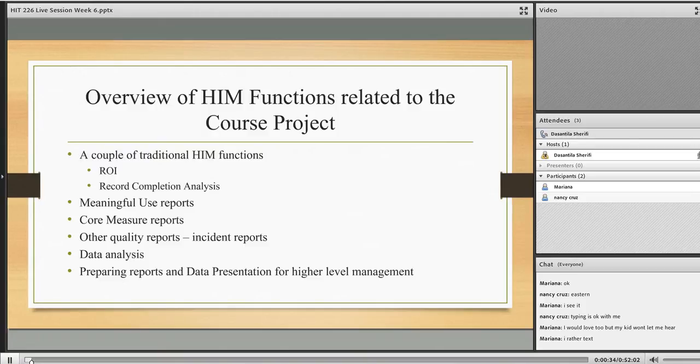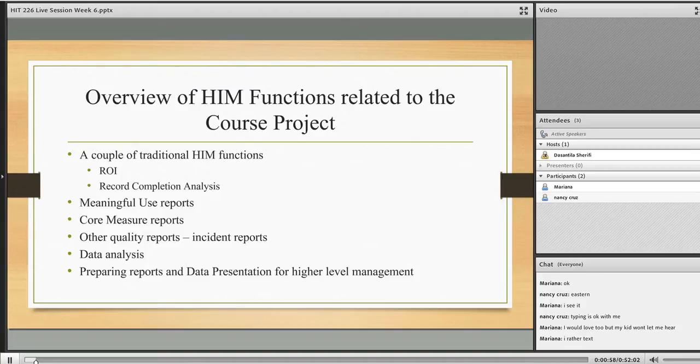All right. So when we talk about the HIM functions, you're thinking of coding and release of information, record processing, things of that nature, right? So in this course project, you do have spreadsheets and reports on different things.